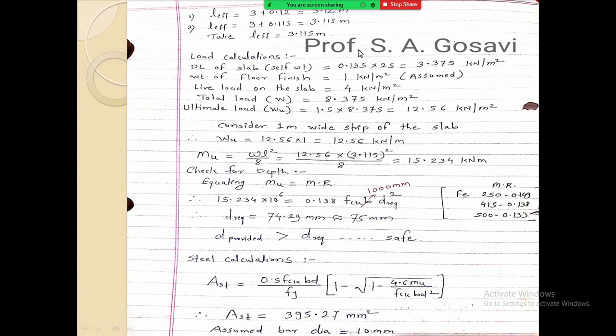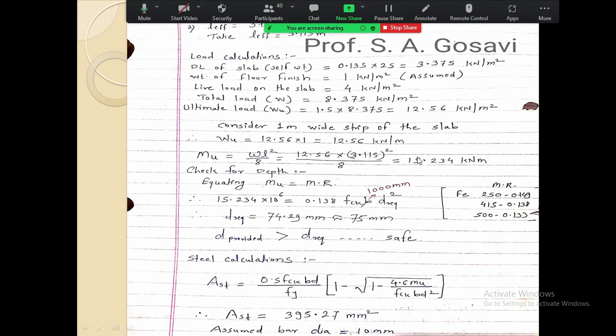Somebody has asked me the question, what is Fs? Open your IS code and go to page number 38. There is a graph given. The formula for Fs is there, and the meaning of Fs is also given over here. In DCS I think I have covered this many times. You study that, and if you don't understand, then I will tell you.